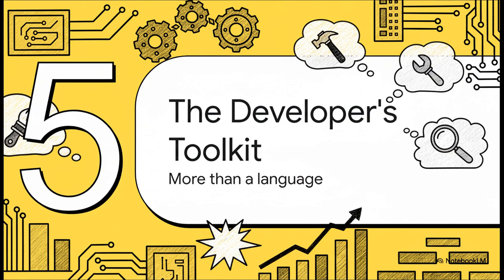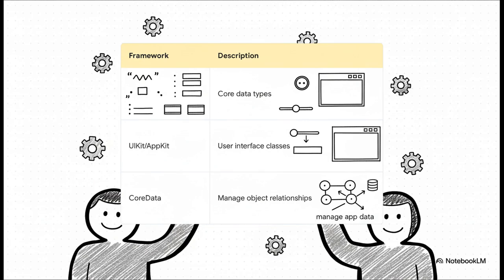So a programming language on its own is powerful, sure, but what gives it its real superpowers is a great set of tools. And Objective-C's true strength really came from this incredible ecosystem of what we call frameworks, which gave developers a massive head start. You can think of these frameworks as pre-built toolkits full of ready-to-go parts. So you have the Foundation framework, which gives you all the basic nuts and bolts like text and lists. Then you've got UIKit for the iPhone or AppKit for the Mac. And these give you all the pieces to build a user interface. Buttons, sliders, windows, you name it, it's in there. And something like Core Data helps you save all your app's data. The point is, you're never starting from a blank page. You're standing on the shoulders of giants.